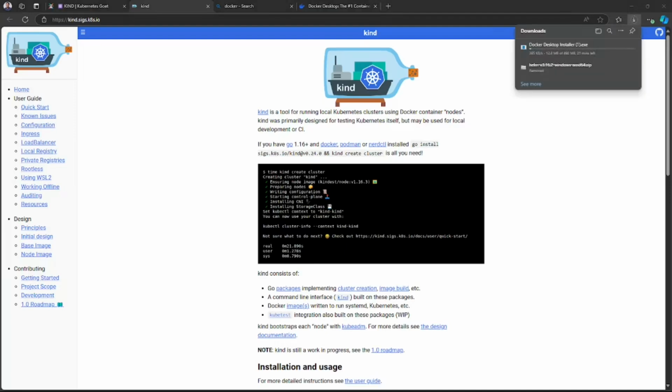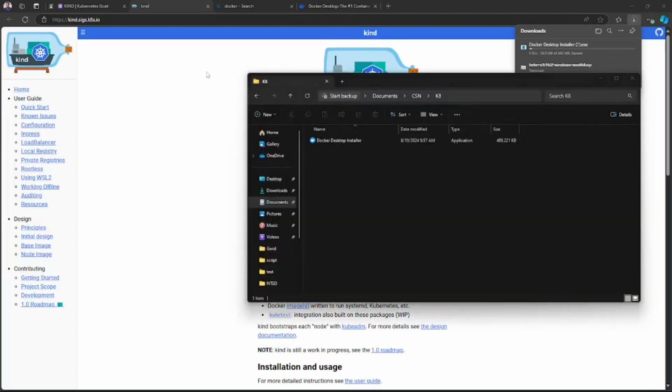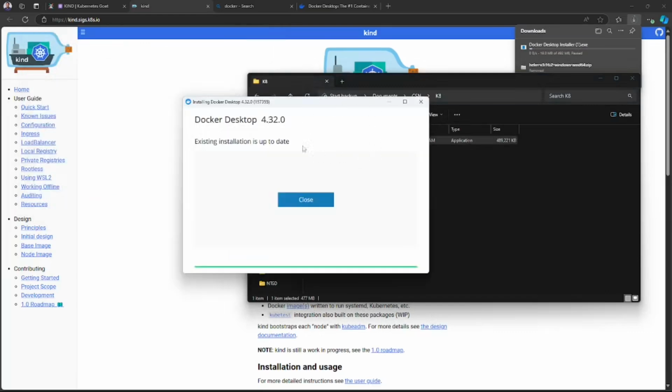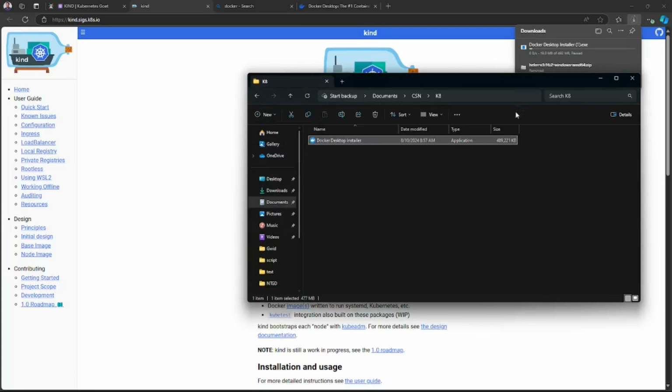But I have this installed on my laptop before. So let's just go and download it. Let's just go ahead and install it. When you have it fully downloaded on your laptop, you can just double click on the installer file. So you just follow the default settings, right? Just click proceed and go on. But I have Docker Desktop installed and updated on my laptop, so I will just close this. So now I have Docker installed on my laptop, right?